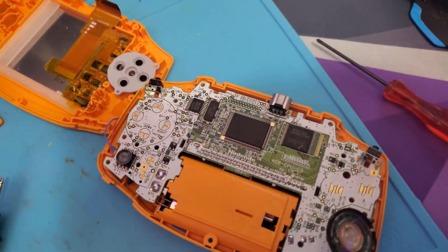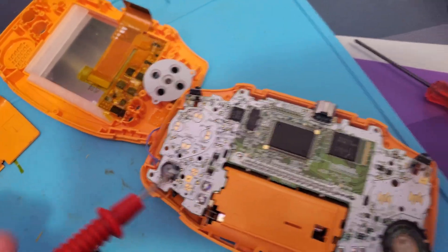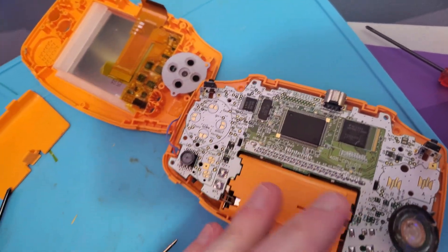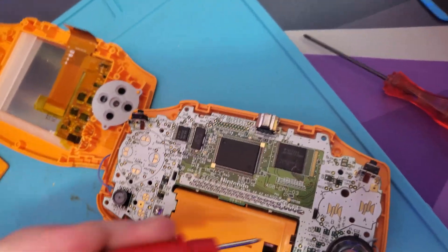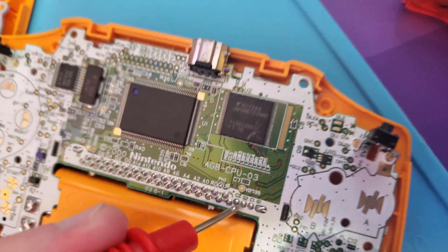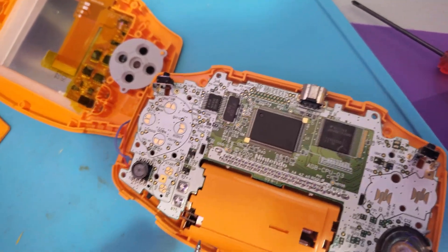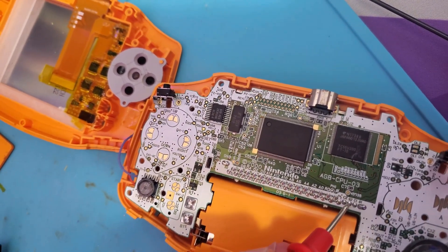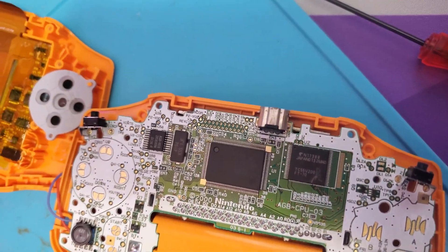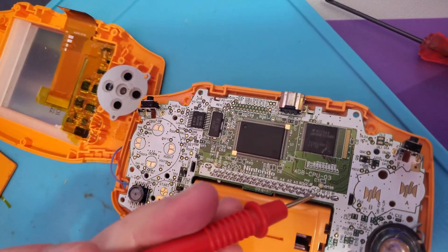Three days later. Poking around here a little bit more, I found a power source that provides more voltage than the other spot. On this side, I found that this point right here labeled S2 provides 4.8 volts. All the other pins I was testing were only providing 3.2 volts, and directly from the battery I was only getting 2.7. So I think I'm going to try using S2 and see what I can get.